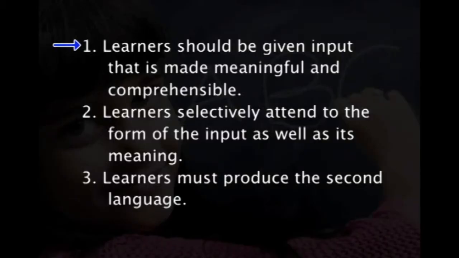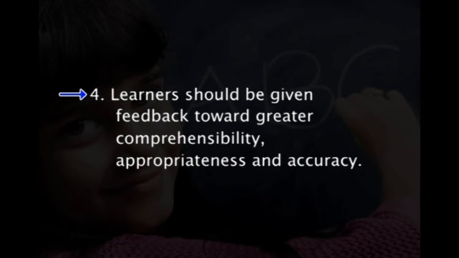Pica in 1994 identified 4 conditions for successful language learning. The first is learners should be given input that is made meaningful and comprehensible. Number 2, learners selectively attend to the form of the input as well as its meaning. Number 3, learners must produce the second language. And finally, learners should be given feedback toward greater comprehensibility, appropriateness, and accuracy.